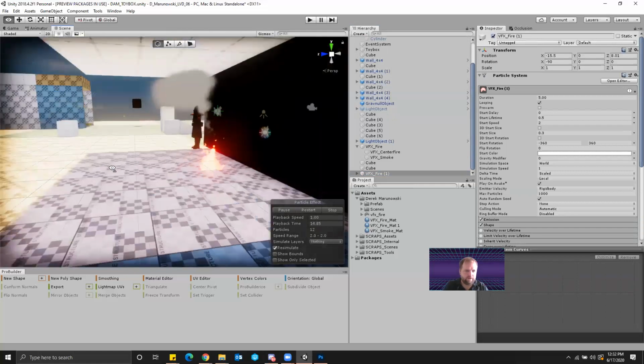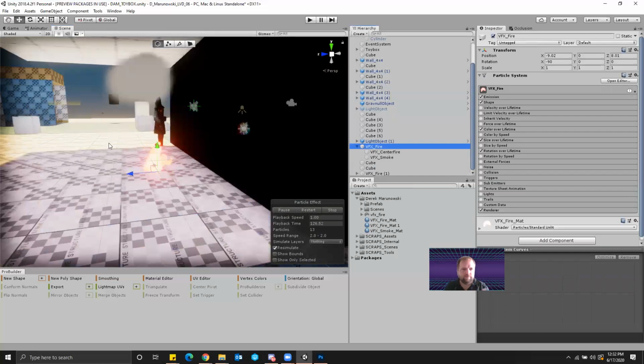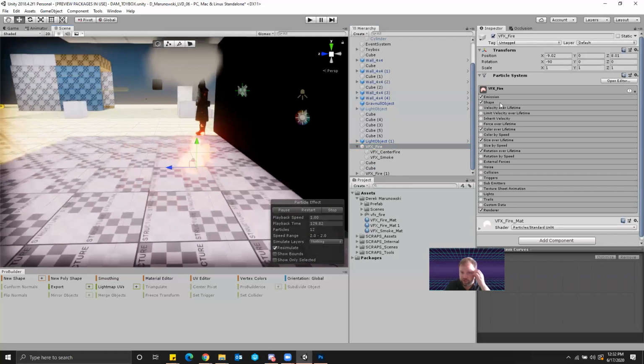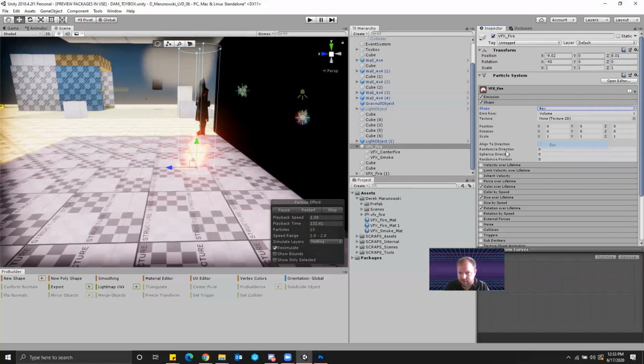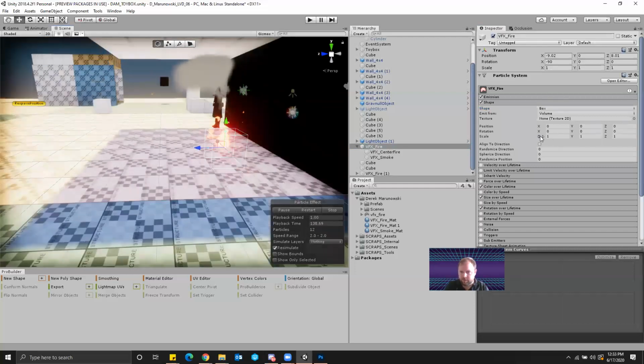You could take this fire and then change it. So for instance, this original one that I had, if I wanted this to fill more of a space, I could take this shape and be like, hey, this cone isn't working out. Let's go with a box and then change this box so that it fills the entire room. So if I change the scale of the box on Z, we'll just drag this up a bit. I go too small. Let's go 5.